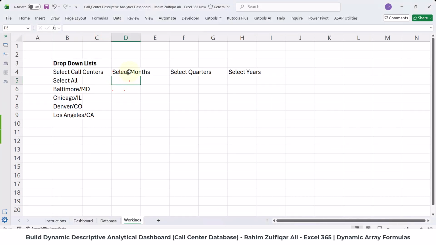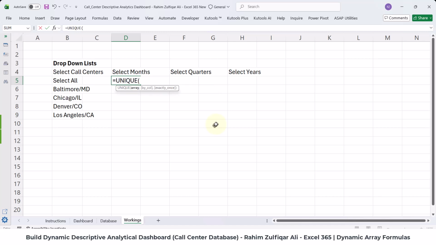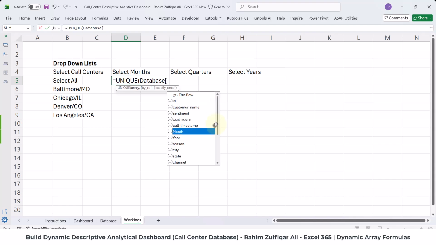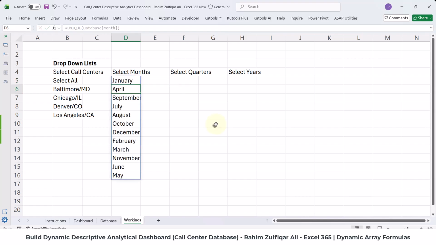All right, so now we want to have a drop down list for the months. So we need to fetch the list for the months. Now it's easy. Equals to unique. The array is, we have a database as a table and we need to fetch the month names from the month column. Close the square bracket, close the round bracket. Now that simply fetches the unique names of the month, from Jan to December.